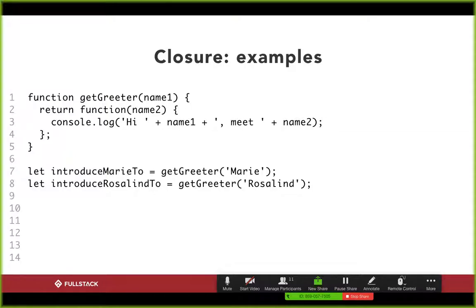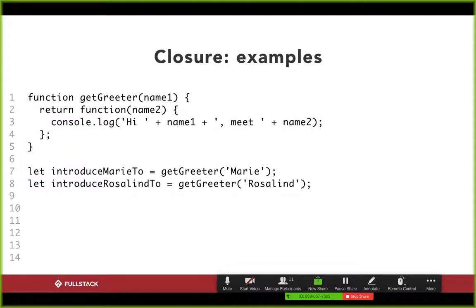Just so we're clear, lines 7 and 8 both store a different copy of the same anonymous function, because they were created separately. This is almost like saying let x equal this array 4, 5, and let y equal this array 4, 5.